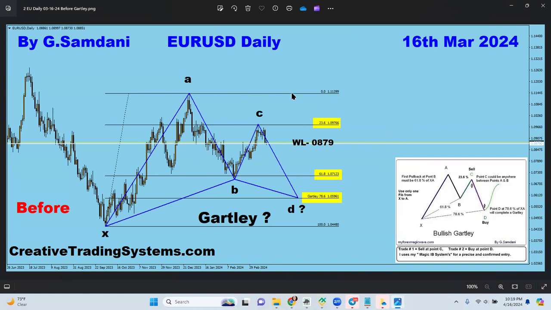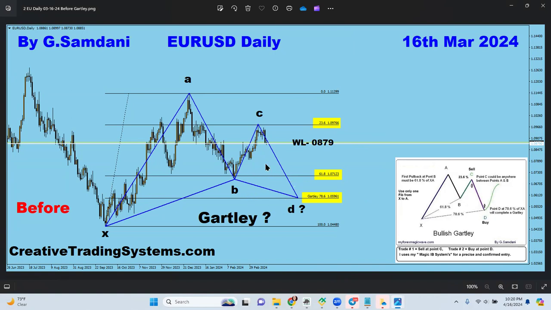Like this pattern is already started, and this is the point C going towards point D, completing the pattern. But I traded this, and then I'm going to trade this. So every step of the way, if you understand everything, yeah, you can trade everything. Not only this EUR-USD, but GBP-USD is doing the same thing, and all the pairs are making some kind of pattern all the time. It's all harmonic. And according to the fib, it's just a matter of learning.